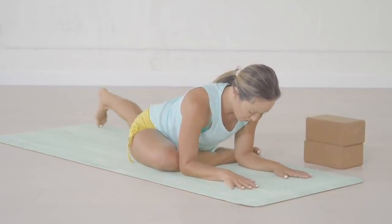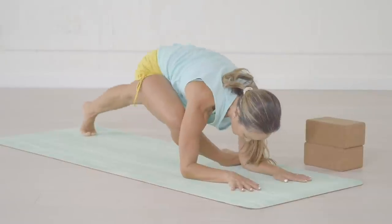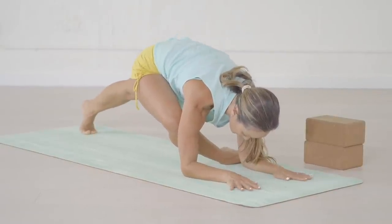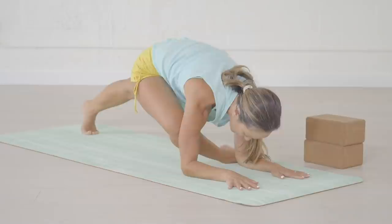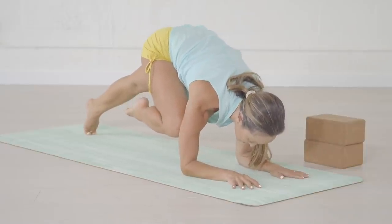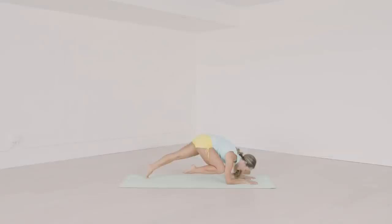So I want you to curl your left toes under, lift your left kneecap off the ground, and then inhale, lift the hips back and up. One, two, three, four. Get your shoulders nice and stable, hold, hold, and then lift your right foot off the ground, coming into dolphin plank with your right knee bent. And then exhale back to your dolphin.